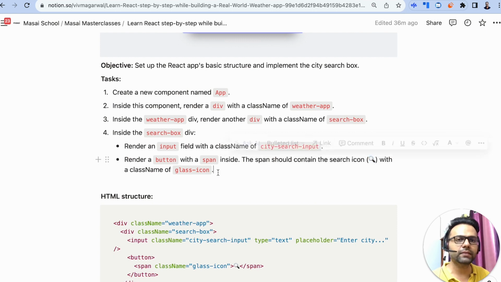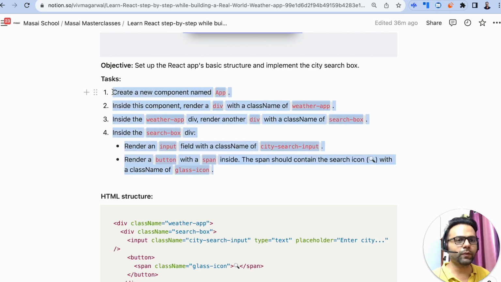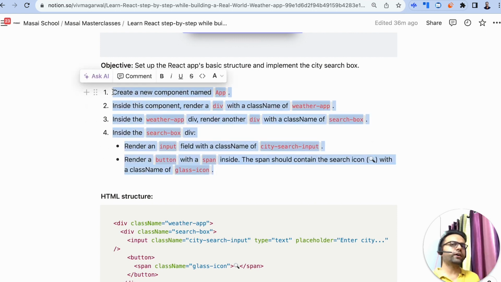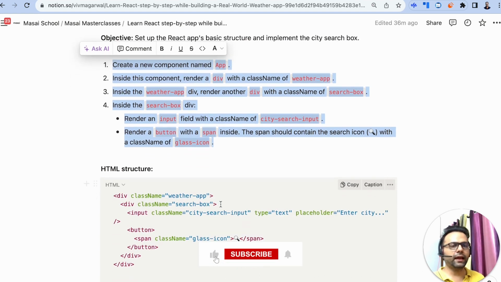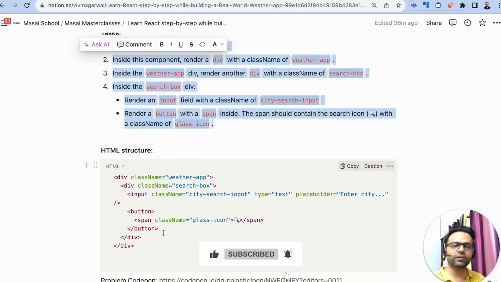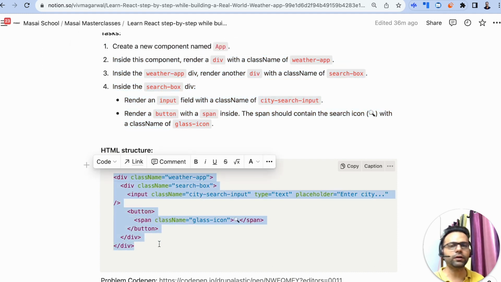I mean, all the instructions are provided to you, and so far, whatever is required from this activity, this exercise, this practice, we have learned everything, right? And I've also given the HTML structure so that you don't have to spend time on these things, right? This is ultimately what we want to be rendered to the browser. We'll be writing React code.